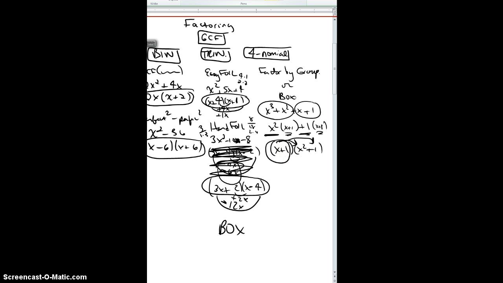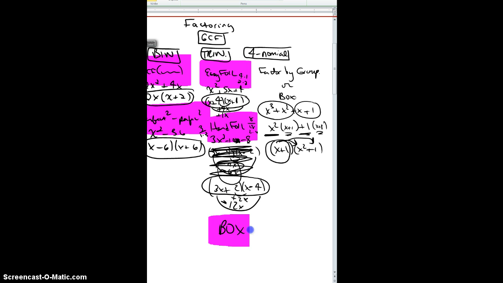So when you look at these, if you have a binomial, you always check GCF first, and then perfect square minus perfect square, and sometimes they have both. If it's a trinomial, you're just unfoiling, and it might be the easy kind or the hard kind. Now, there is another method, the box, which we can talk about in another video. And if it's a four-nomial, you're going to factor by grouping, which is just GCF, GCF, and then another GCF. And again, the box is another option on that too, and I'll do that in another video.